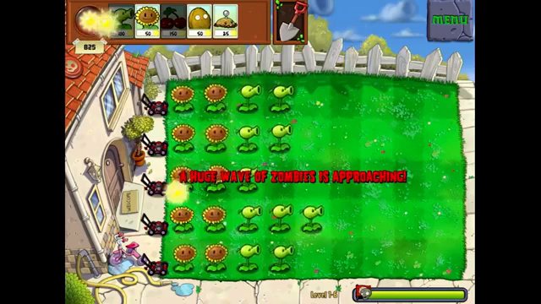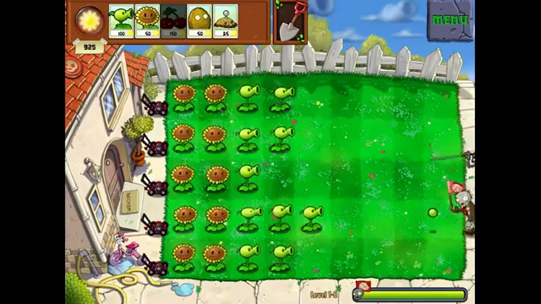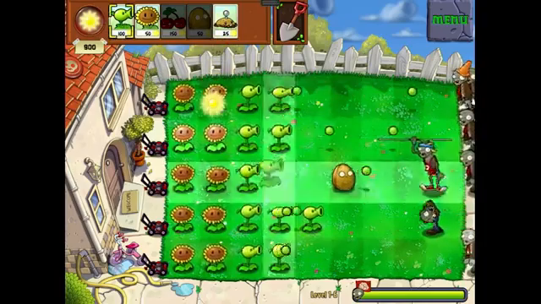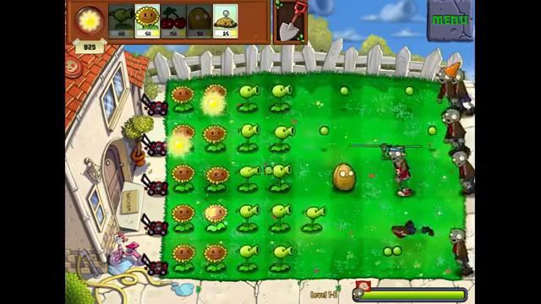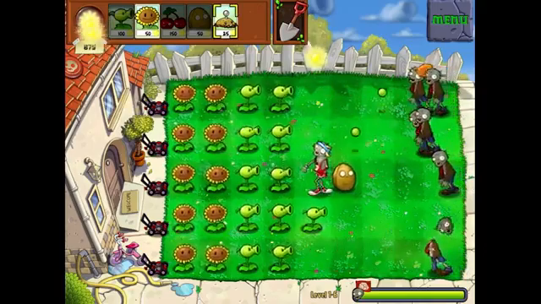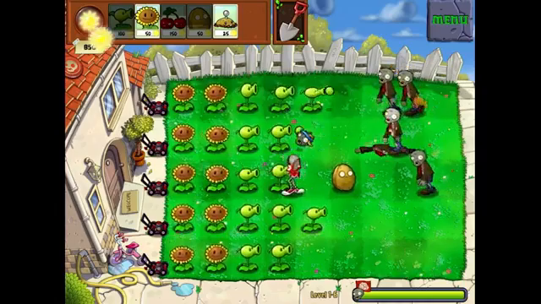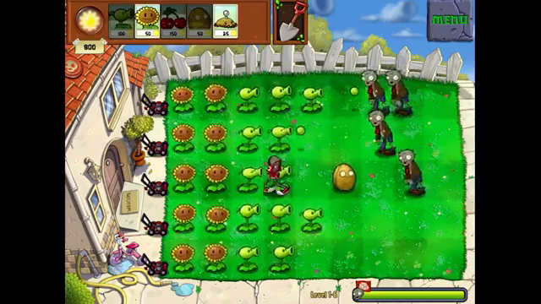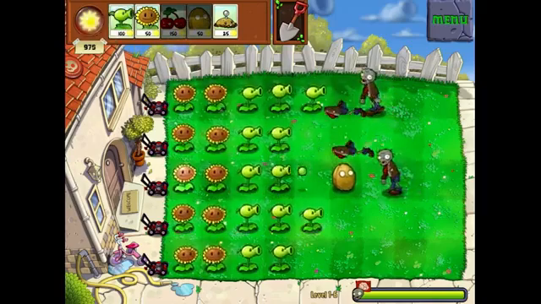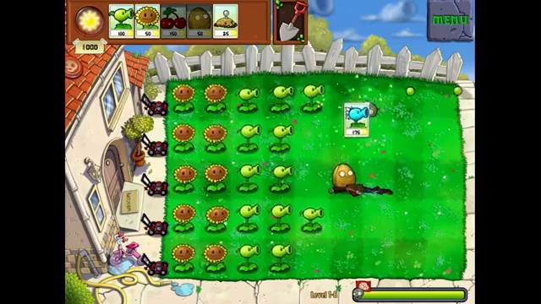All right. Huge wave of zombies is approaching. Wherever the pole vaulters are coming, I'm gonna want to put a walnut right there for sure. That way he will expend his jump on a walnut. How embarrassing! And he's gonna die by the mouths of those pea shooters, and everything else is doing okay as well. I think we're done with this level. Let's see what item I get next.